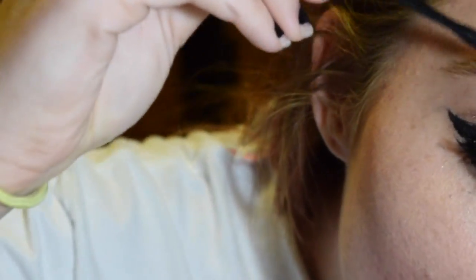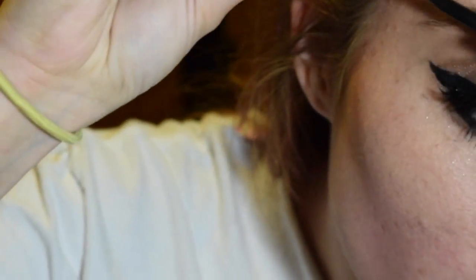So I'm going to use my little brush tool. There we go. I'm going to brush my brows a little bit, clean it up a little more. I have very thick, full brows, so I don't actually have to do a whole lot. I just fill in where there are little bits and gaps, gently. So I'm going to use my Ulta brow product right here. I'm going to use the lighter color and fill it in just a little bit.